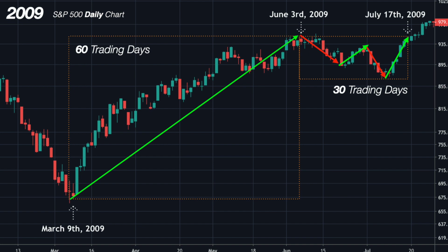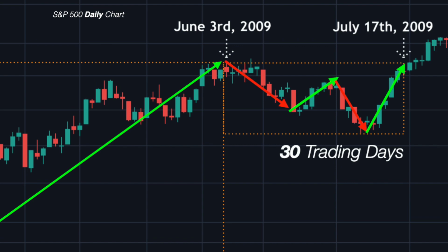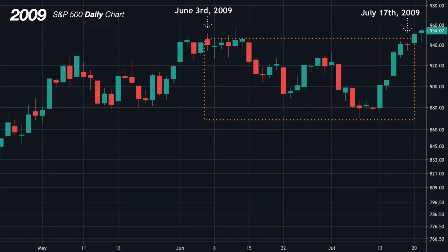coming few weeks. I'm definitely a strong believer that learning from the past is the best way to prepare for the future, and 2009 seems to be the perfect fit as a reference based on our current market conditions. Alright, let's come back to the 2009 S&P 500 chart and see what happens in the next 30 trading days after the 38% rally. I summarize all the market actions into 3 highlights to help you have a better picture.